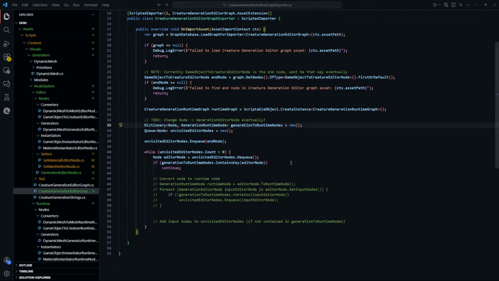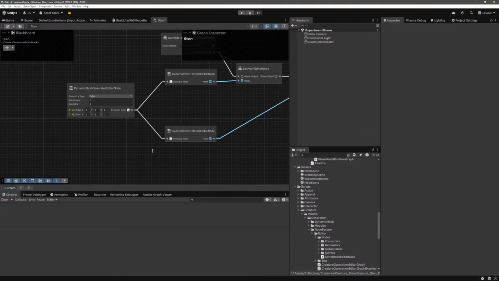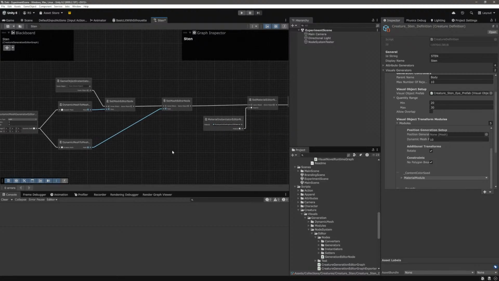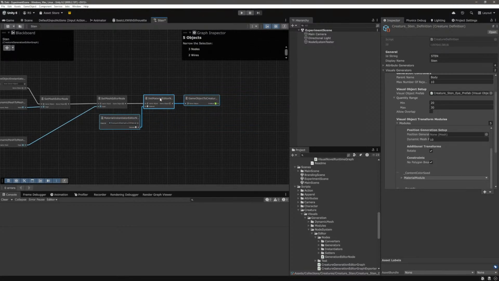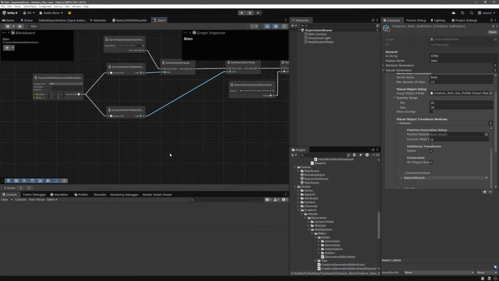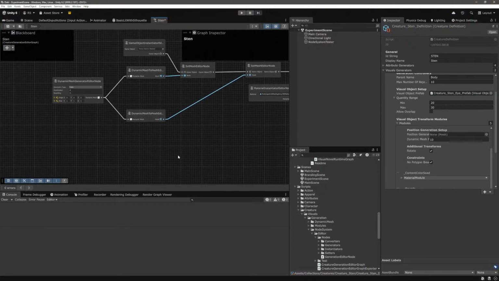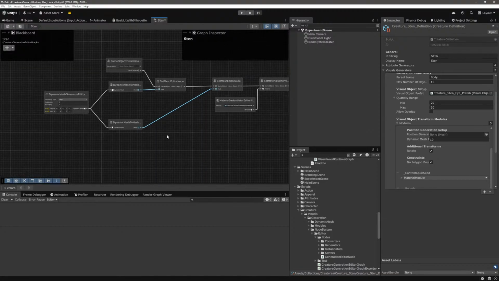Contains key editor node. Value, what does generation in generation runtime node mean? We're gonna generate creatures using a graph like this. And so generation referred to creature generation. Okay, there we go.